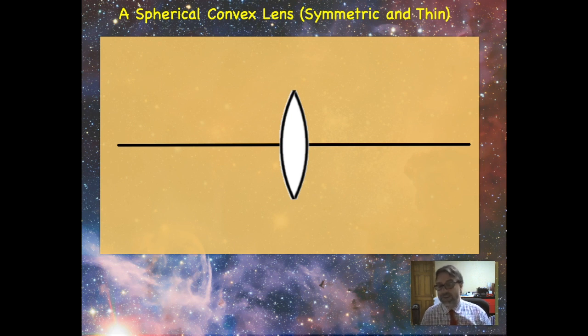So here is the cross-section profile of a convex lens, what we typically in a first-year physics class refer to as a convex lens. To be more precise, this is a spherical convex lens. One is based on the symmetry of a sphere. It is symmetric. That means it's the same on both sides of the lens. You can make a lens that has a different curvature on one side. We're not going to consider those types of lenses. And they're thin, so I don't have to worry too much about dispersion. Much thinner than what this diagram shows.